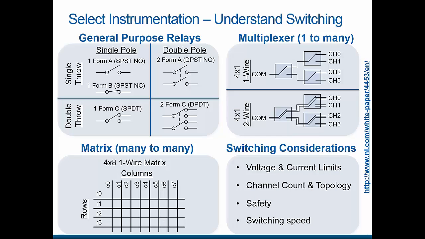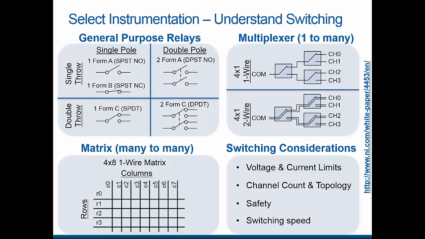There are many types of switches. General-purpose relays are probably what we are most familiar with. While these relays work fine for small channel counts, multiplexers and matrices can drastically increase channel count. National Instruments has a great white paper regarding switch topologies, which is referenced on the right sidebar. Here I'll distill down some of this information.